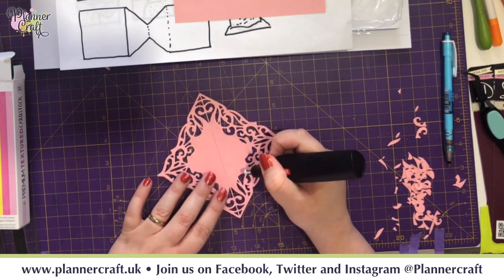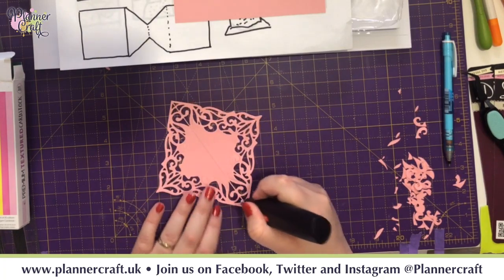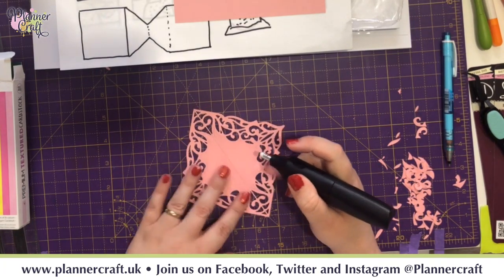Okay, so with my battery eraser, I'm just going to clear up my pencil lines quick before I go too far. So I'm doing this while I've still got my centre panel in, because otherwise you could leave it a bit too vulnerable.